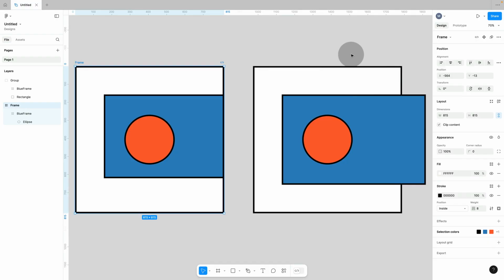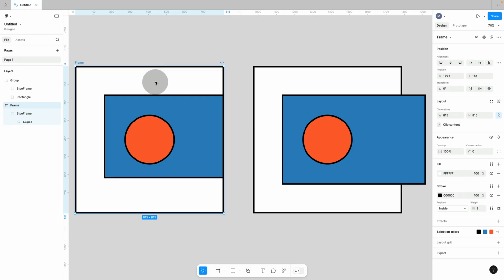So in the beginning, don't stress yourself too much about how you need to set all of this up. It's going to come to you once you move on to the more advanced things like auto layout and design with components, as well as prototyping, where you're going to notice that you're simply going to need a frame, or Figma is even going to give you a hand and convert everything into frames for you when needed. Let's still try to get in a habit of working with frames.